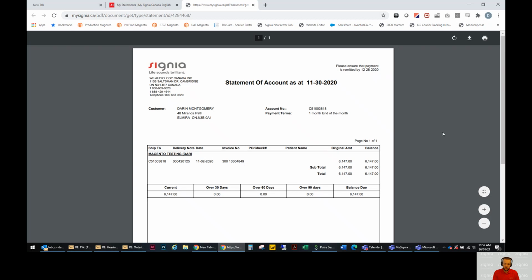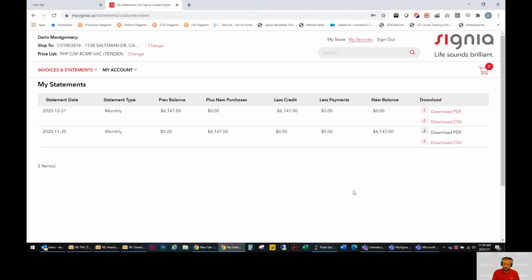So we can come over here and click on Download PDF, and it's going to show us this statement of account. So I believe this will look familiar to all of you. If you do have discounts with us on statement, there's going to be an additional download PDF, and in that download PDF, it will be that document that finance sends you, which I believe is the discount statement, and it shows you the list price that you paid, and then the discount, and then the net price that you will be paying. The next section here is the Make a Payment.